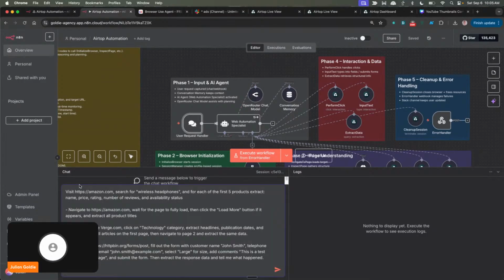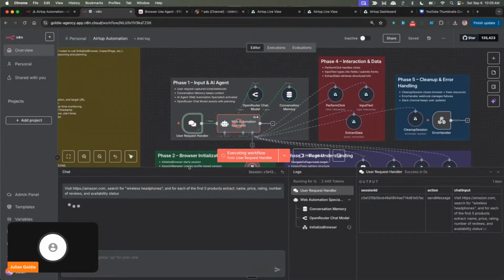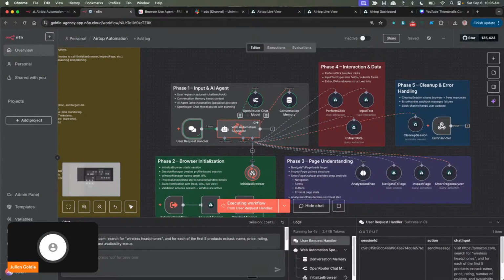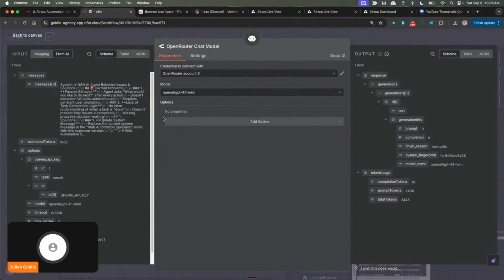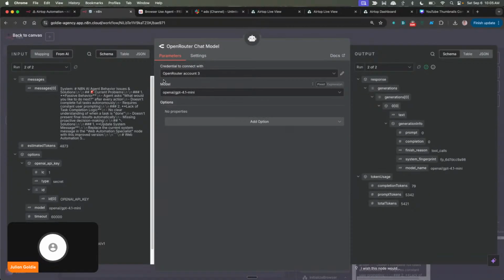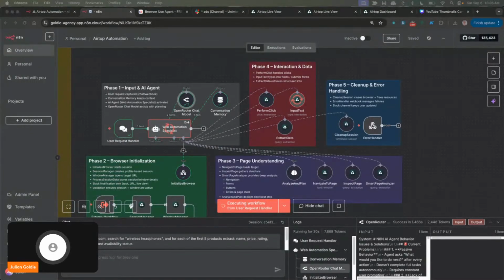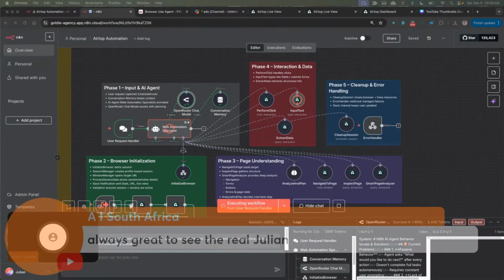So for example, let's take an example like so. Like this. That's going to trigger, and you can see how it's connected to OpenRouter. OpenRouter is the AI that we're using to operate this, along with AirTop. And inside OpenRouter, you can see it's using the model GPT-4.1 Mini. Now, inside OpenRouter, if you connect this, then you can actually use many free APIs. So you don't have to use that one itself. There are many different options as well.